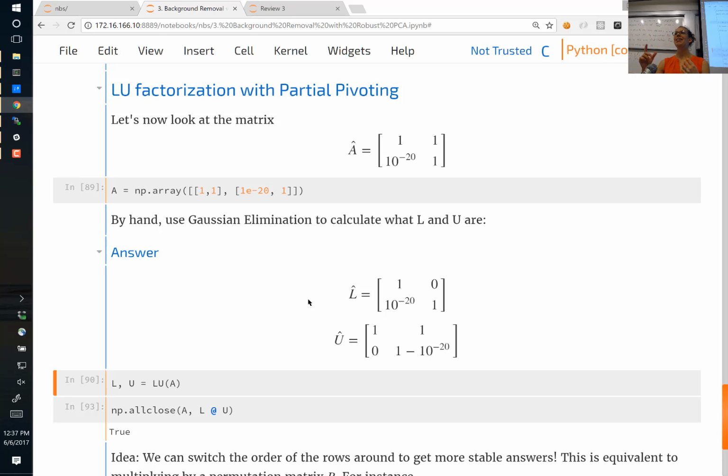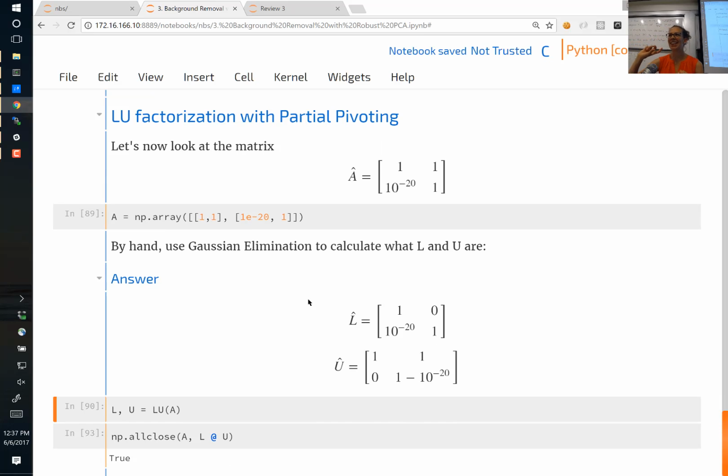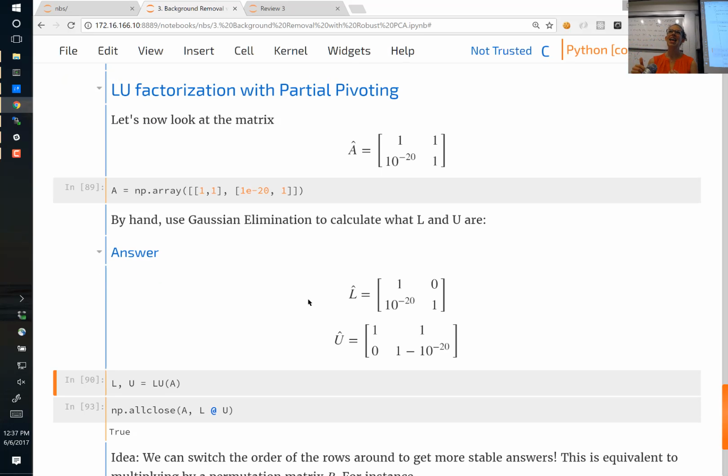Look back at A. Okay, so Tim is doing the gesture to indicate that 2 rows were switched. So really this A hat was just like A, but we switched the rows. First I want to say, switching the rows, if you think about this, often each row in a matrix might be a different data point. Switching the rows should be totally fine if those are different data points, like different samples and measurements you've taken. If these were systems of equations, switching the rows is fine.